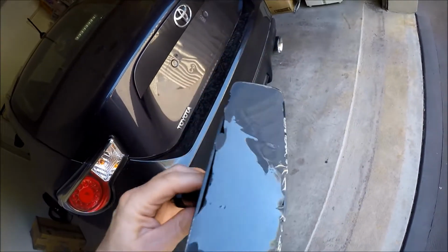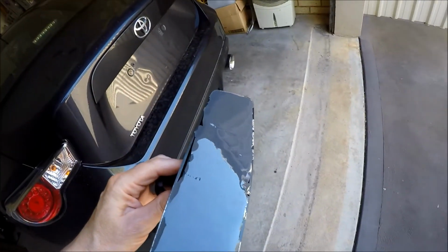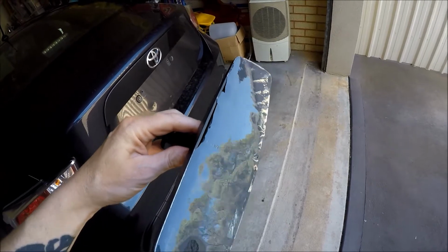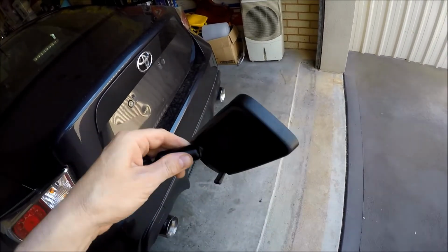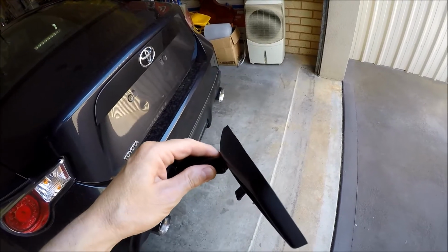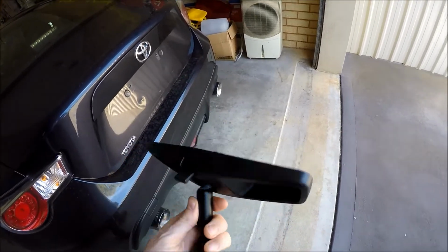This is the rear view mirror that was in it, so it's completely delaminated and the glass has come off. To see if it's recording. I actually thought it was a piece of film that was protective on there to take off, but yeah, it's actually completely gone. So they're going to be sending me a replacement. This is actually the frameless version that comes standard with the GTS in Australia.